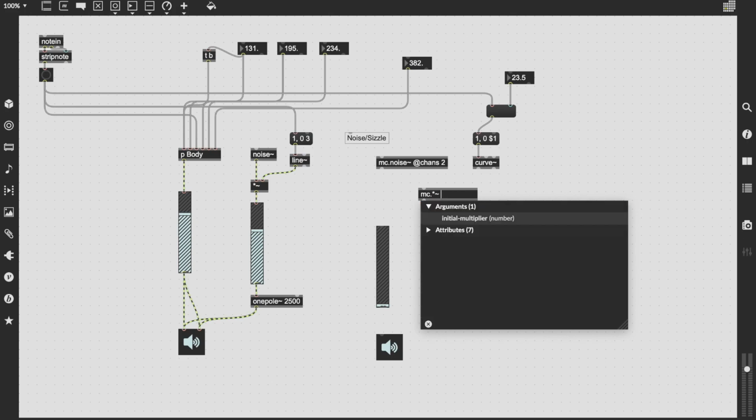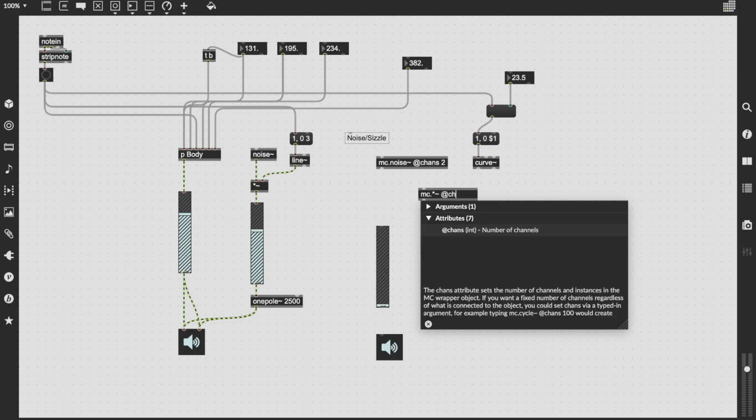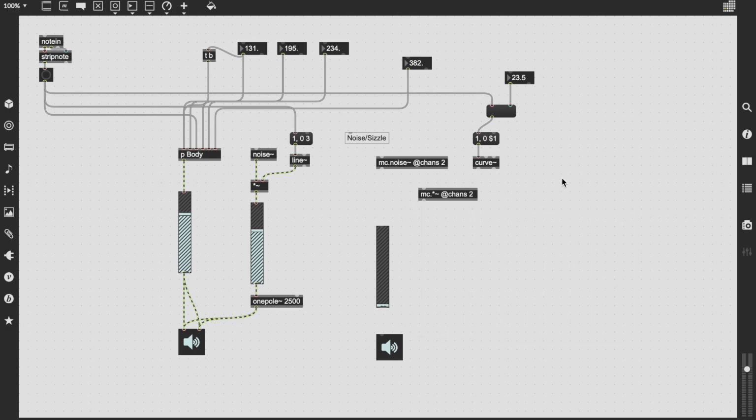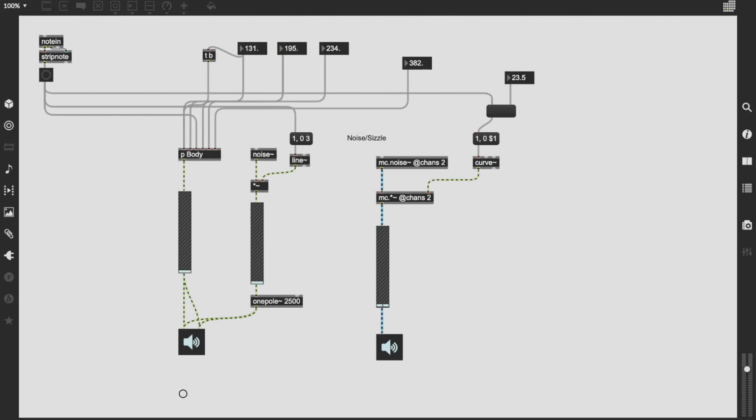I can say that these are 2 channels. So now I'm fitting 2 channels into this side. And I want to multiply these 2 channels with this curve, so I don't need any extra channel for this curve. Let's see what we got.